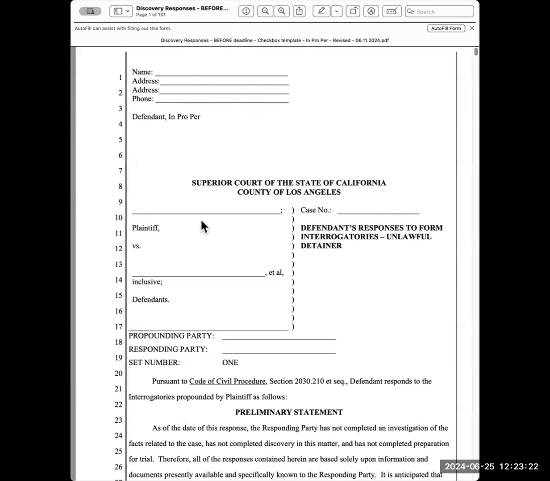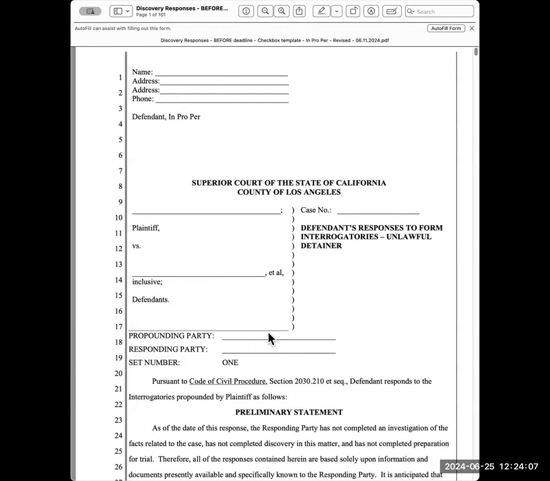This is where the name of the plaintiff goes, and you want to make sure you put it in exactly the way it's listed in the complaint. This is where you put the named occupants in the complaint. So even though only one person is responding, you're going to put all the named defendants, all the named tenants, occupants here. And you're going to put the names exactly like they are in the complaint, even if they're mistakes, even if they got your name wrong or spelled it wrong, you're going to put it in exactly the way it's written in the complaint. And then you're going to put the case number here.